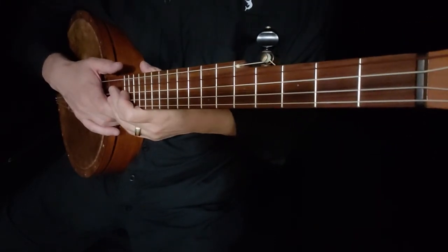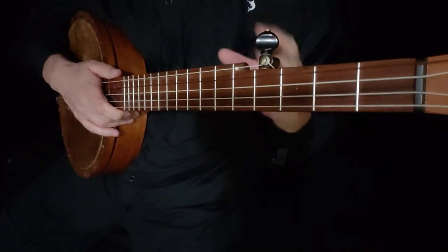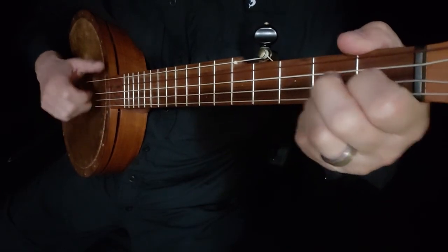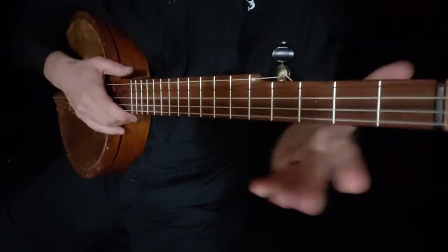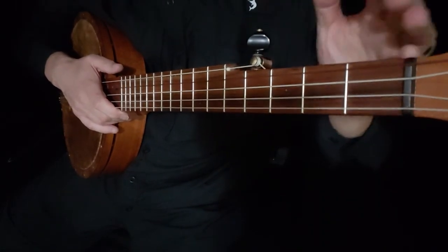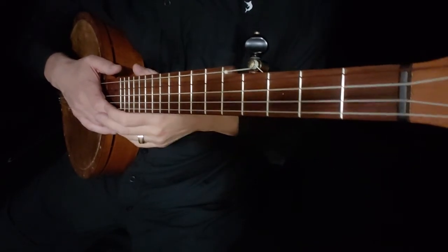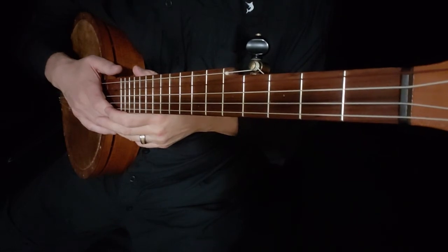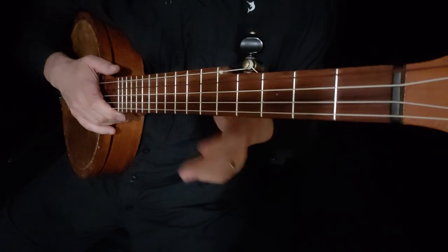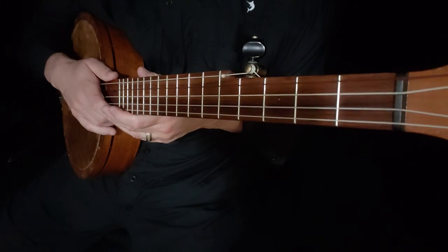So that's what I want you to work on for this week. This will give you plenty of practice for what we're going to get into, because so many of the songs — which will be next week's song — you want to get used to playing up and down your scale using the melody notes and the chords. So I hope you enjoyed that lesson — not a long one. These are going to be easy for the most part, and I think you're going to really enjoy this. Thank you so much for watching; we will see you very soon on our next lesson.